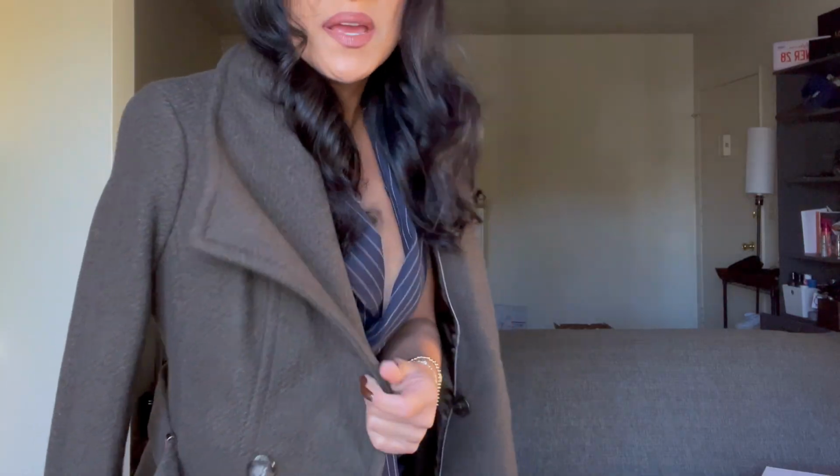The purse is from Amazon. My coat is from Macy's. I'll tag this. You guys need this coat. It is thick. It's warm. It fits well. It was like $150. It wasn't too much. This jumpsuit is BCBG Generation. I bought it at Macy's, but it's available on Amazon. I linked it in my storefront. And shoes, do we see how I look?